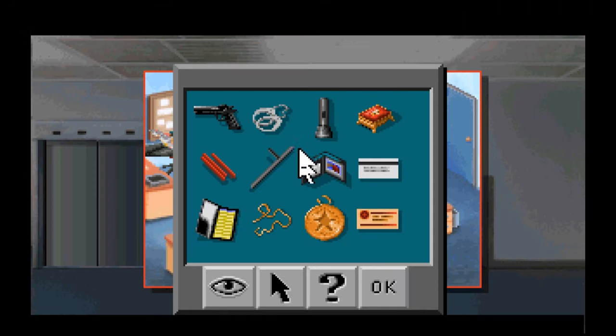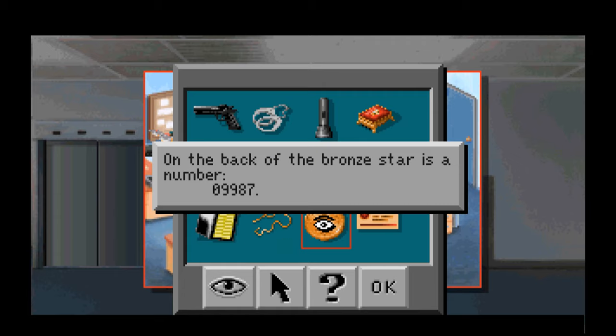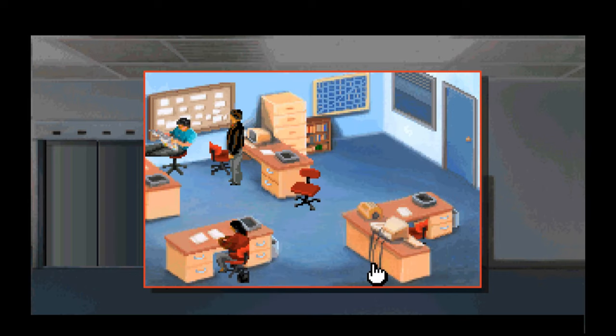Oh, wait. Okay, let's check out this. A broken chain. On the back of the Bronze Star is a number. 09987. Let's write it down. That's the Bronze Star. I think maybe that's the serial number.